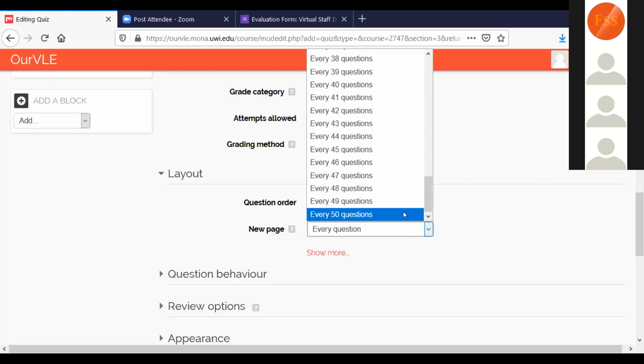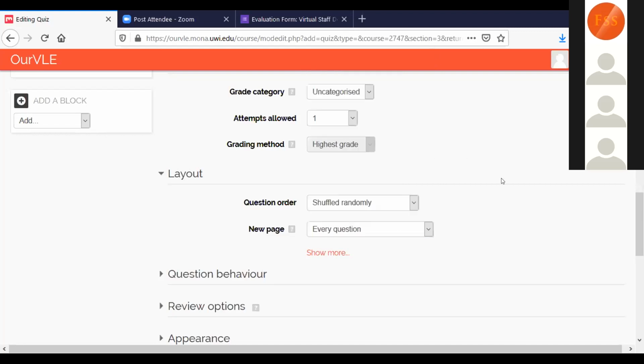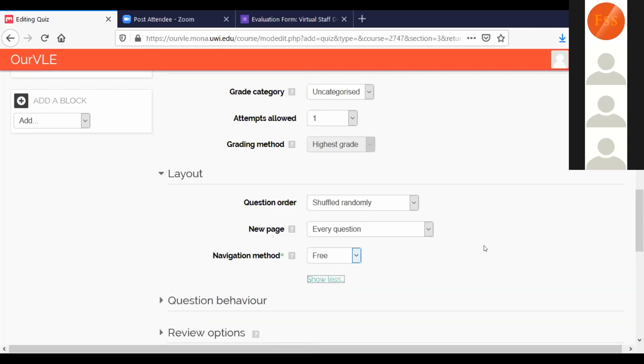So you can have like 50 questions on each page before it changes. In a case like that, students can simply download. But if you put each question on a new page, they won't have enough time to be copying, because the time is also running out. So it reduces the event of cheating. Doesn't get rid of it, but it reduces it. Okay, so we leave it at that.